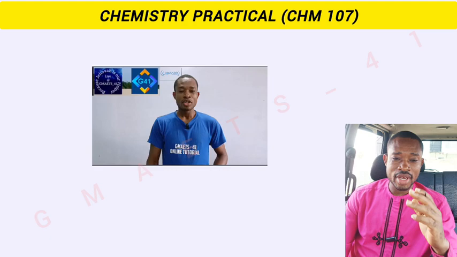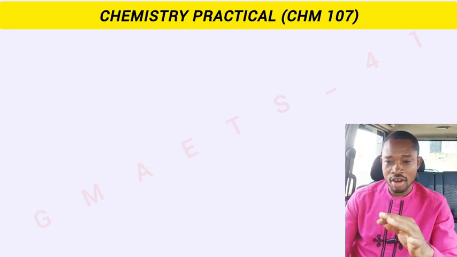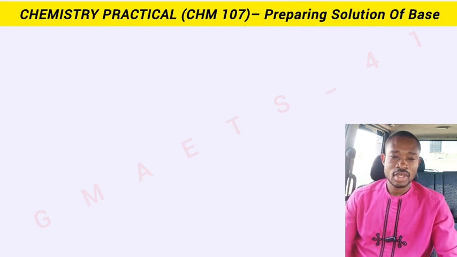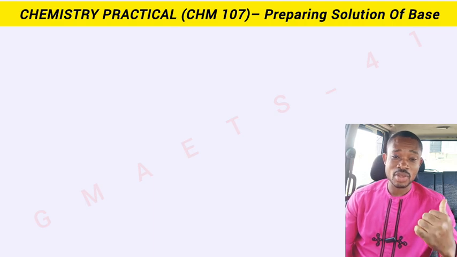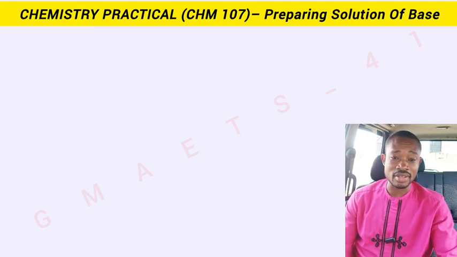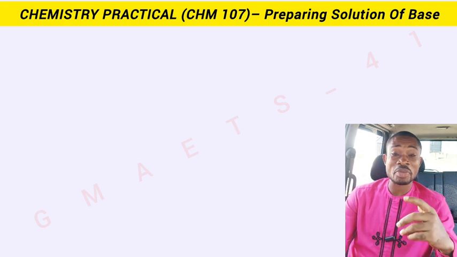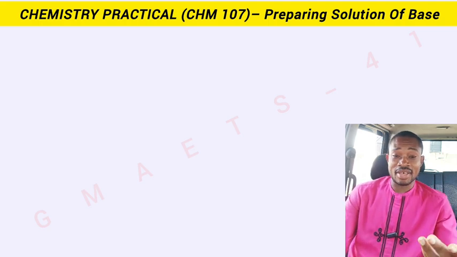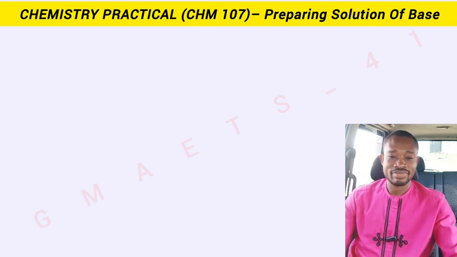In our class today, we are going to give attention to how to prepare a solution of base. In our previous class, I taught you how you can prepare a standard solution of an acid. That, of course, we tagged part 1 of preparation of standard solution of acid and base. So if you are asked to prepare a standard solution of a base, which is expected to be used for, let's say, a practical or experiment, how can you go about it?